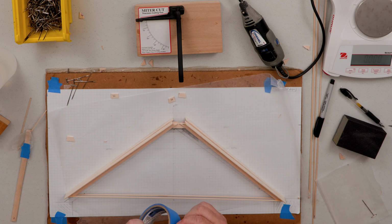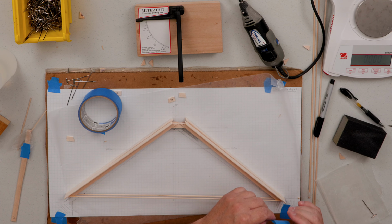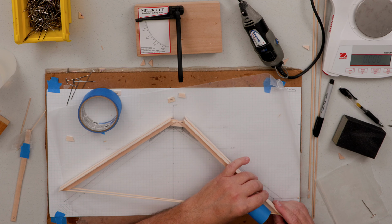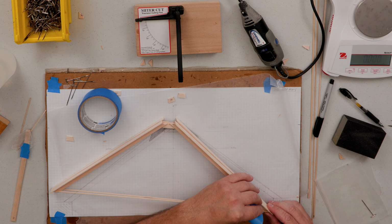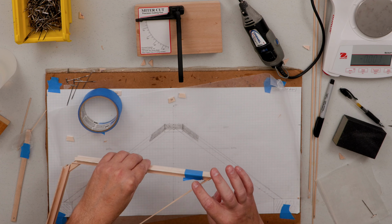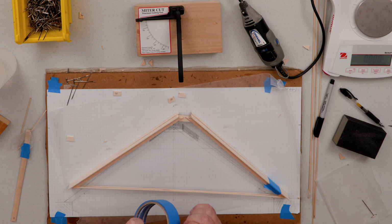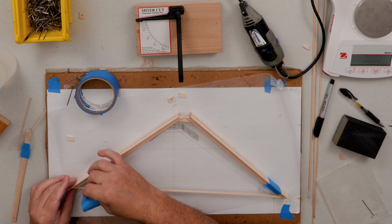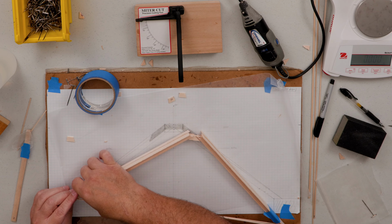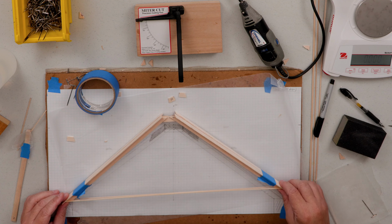with blue painter's tape. So blue painter's tape is pretty nice, for painting and for applications like this, because it's strong and it's sticky, but it's not too sticky and it's not permanent, at least not in the short term. So you can pretty safely tape stuff together and be able to get the tape off without ruining what you're doing. So I just wrapped this, taped them together with the bottoms as flat as possible. And then we'll do this side. And it doesn't have to be super tight. It just needs to hold this in place.